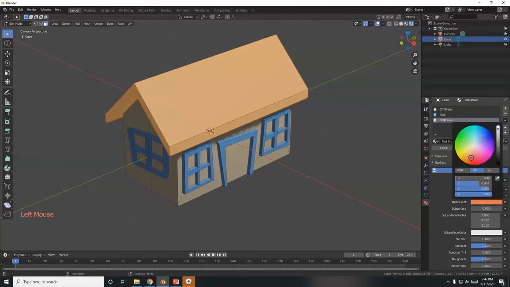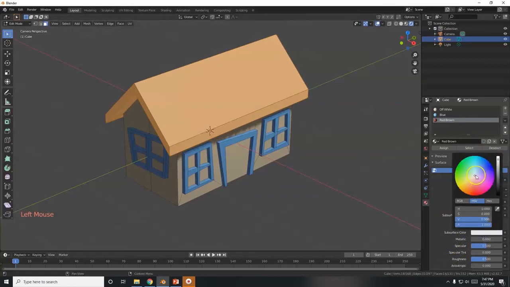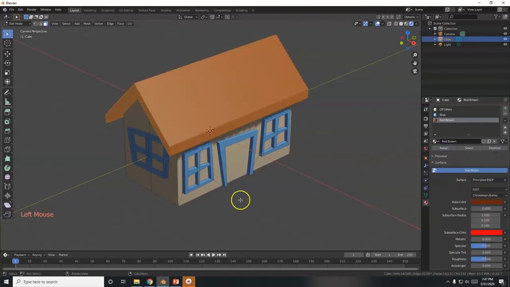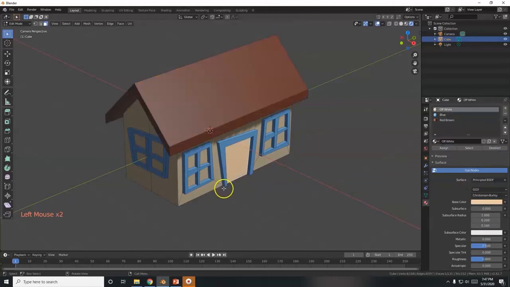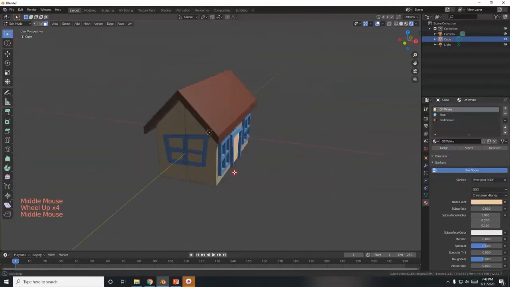Click in here, go here to the red, and I'm gonna add more red, there we go. I'm bringing this down here, to be kind of brownish. There you go, kind of like a burgundy. Let me move it off to the left. And there we go. There's a subsurface color, a color like below it. I can make that one red, and it'll kind of come through too. There we go. I'm gonna hit assign, and there we go. I got my roof there. Cool. That's a nice looking roof, I like it.